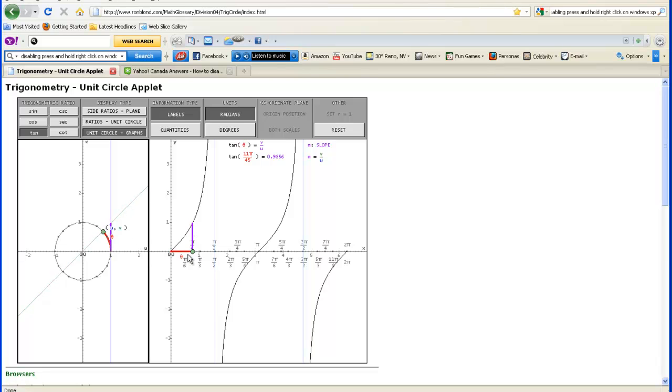Remember this purple here is the ratio. Notice it does a really nice job of saying y, in this case, v over u, which is really y over x. I don't really know why they do that, but it is what it is. Now as I head through the first quadrant, look at this. Look at what's going on here. I love this purple line. It demonstrates how long these are the same length. So cool.